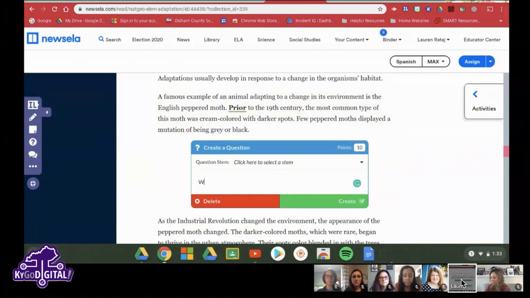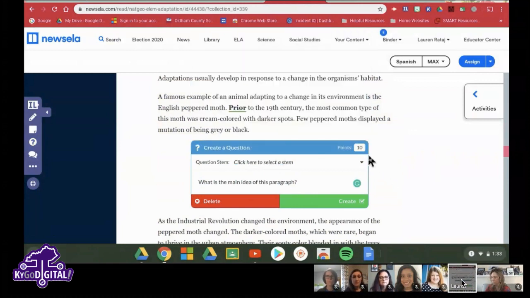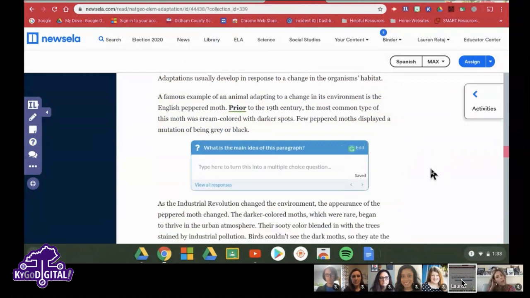That is maybe my question. What I really like about it is they also give you, as a teacher, some question stems. So if you're not sure what to ask, there are some question stems there for you as well. You can change the point value right here within the question. This is where the grading comes in. I have not been using it for grading, just more for formative assessment. So I'm going to put it as 0 points, but you can change that to what you want. When I click off of it and say create, it automatically puts that question there within my lesson for students to view.